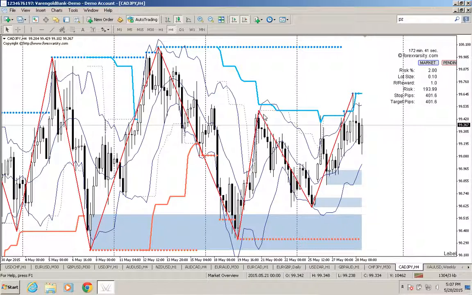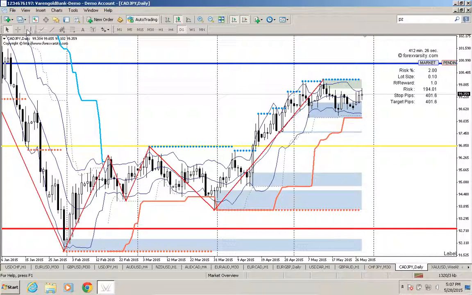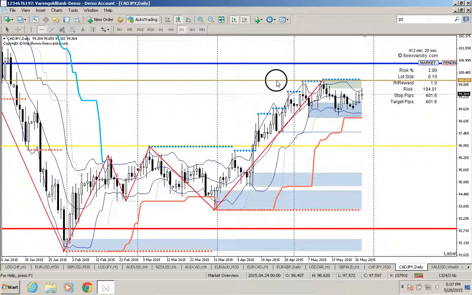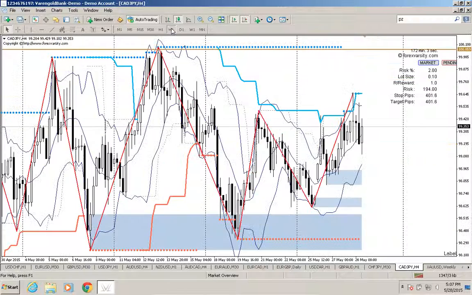So what we can do now is we can either wait for the 4 hour to make another C, or you can enter for a breakout trade, speculating that the market will break 100.07 where the last daily high is. So we know the market needs to get at least past that level to make a new high on a daily chart. Then we go to 4 hour and we have a look.